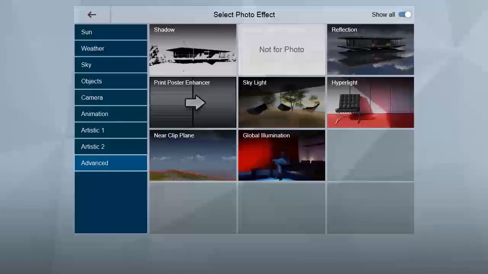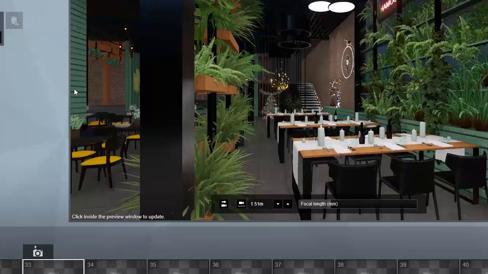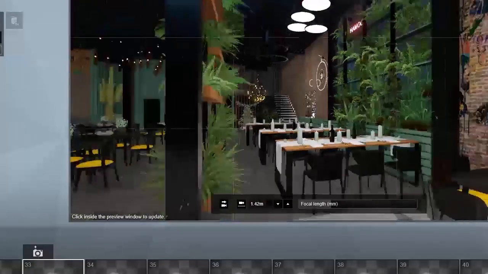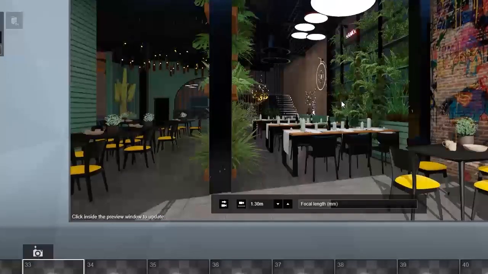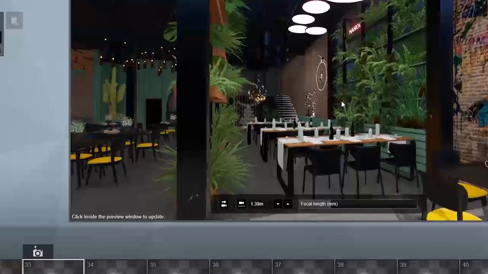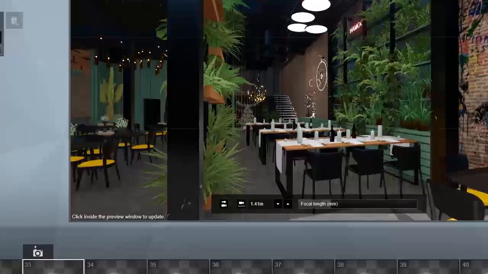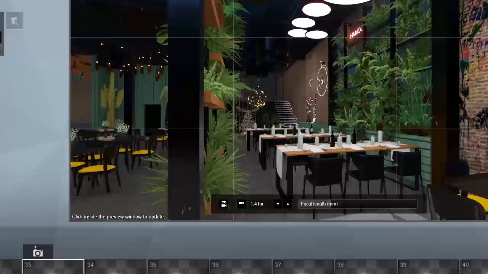In FX, we could use camera and 2-point to make it completely vertical. This will remove our third point in perspective and it will give us a good angle. If you want to move a little slower in order to adjust it more carefully, you should hold the space. So we've captured the shot now.